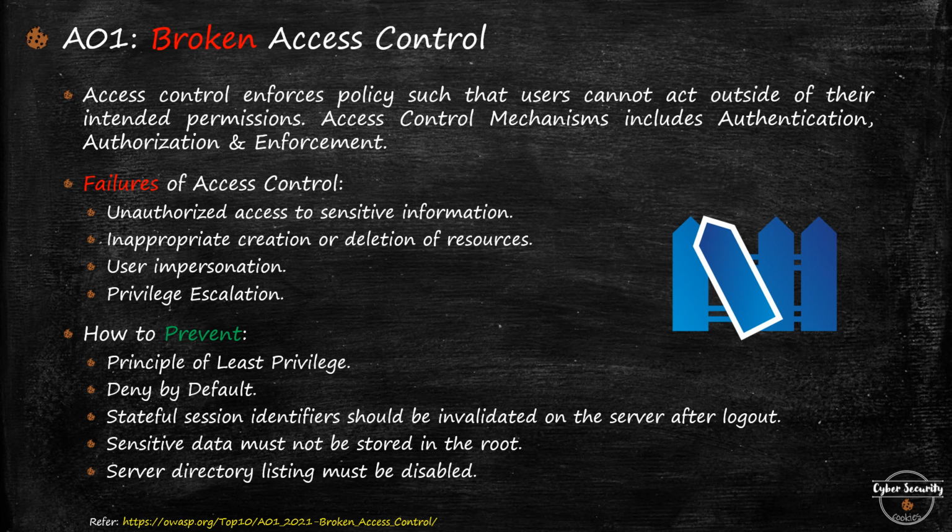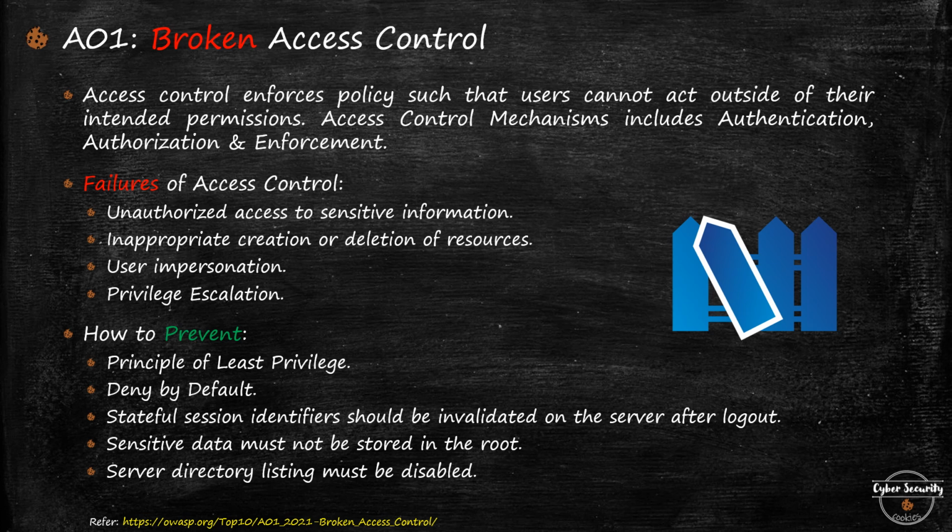Now, to understand broken access control, it is defined as improper enforcement of restrictions on what authenticated users are allowed to do. It allows an attacker to gain unauthorized access to functionalities or data within a web application. Attackers could access, modify, or delete sensitive data, perform unauthorized actions, or even escalate privileges.